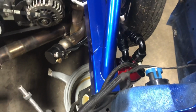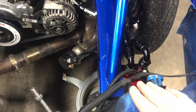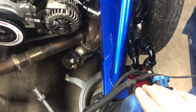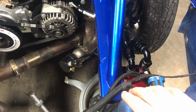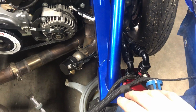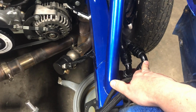Setup worked great. I love the location of the filter. Don't have to jack the car way up in the air to get to the oil filter, to get in there and just give a quick check on the filter, make sure everything's happy. I'm always paranoid, nervous Nancy on engine health, just because I beat the crap out of it and want it to last forever, just like anyone else. So with this setup, we got dash 12 lines coming from the pump, dash 12 lines coming out of the filter to the engine.